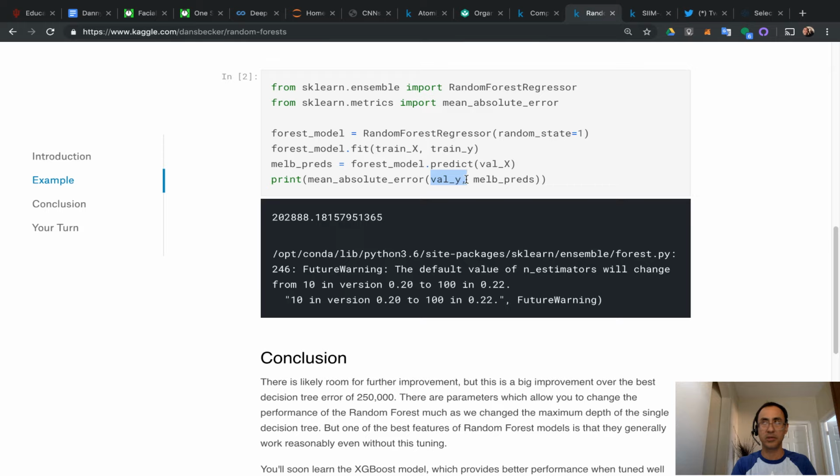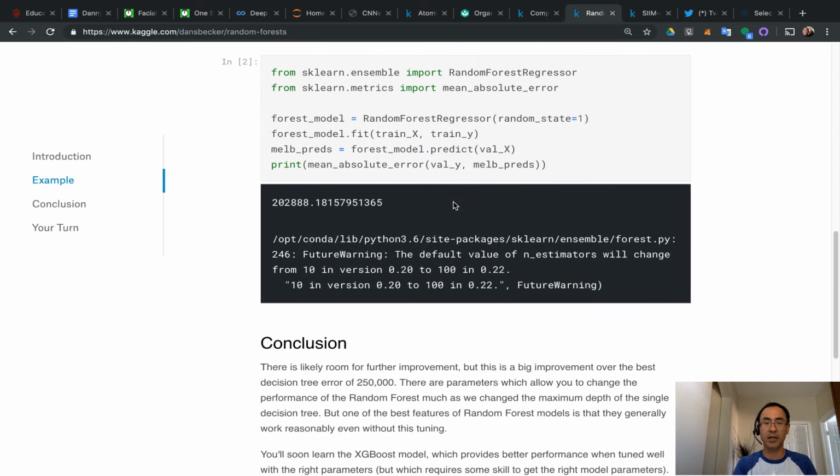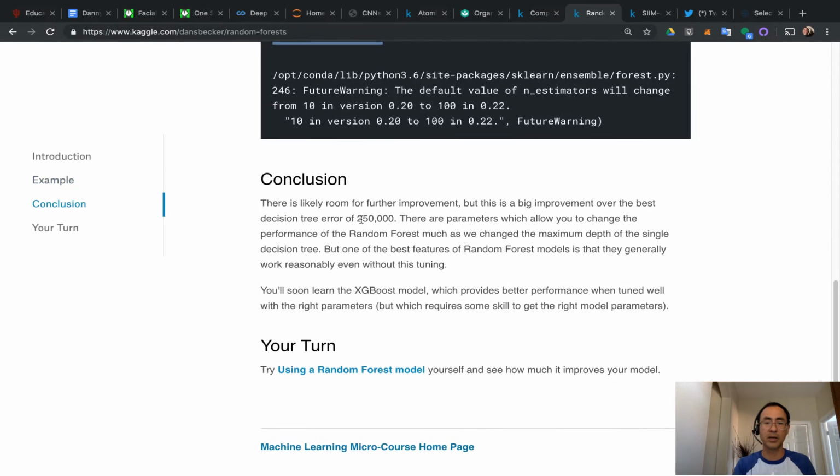You can interchange which one is the front and which one is the back. It shouldn't matter. Then you print it, and this is what you get. This is kind of how big the error is.